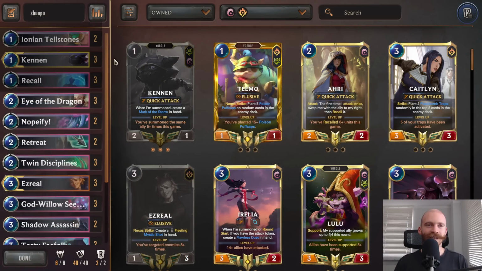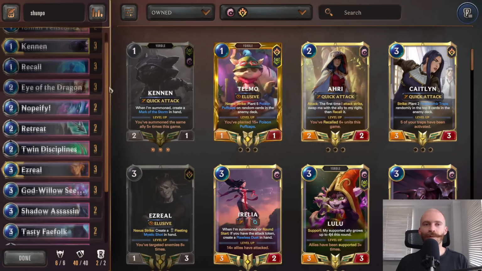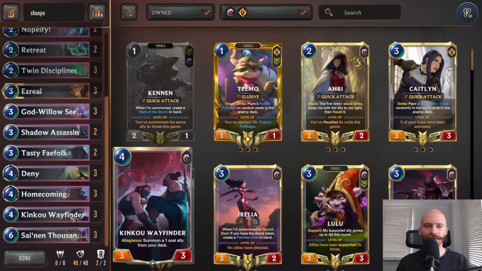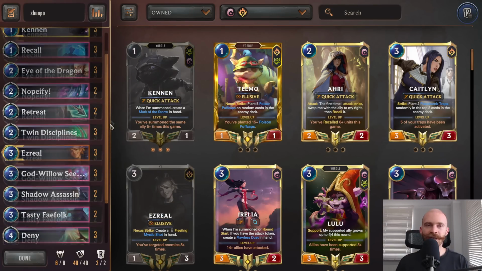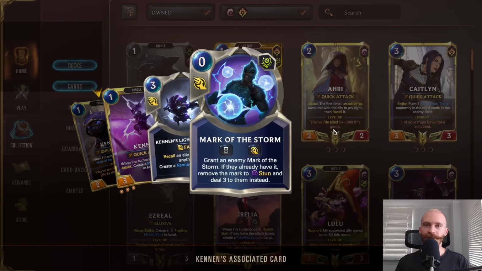Every time cannon does get played, we do generate a Mark of the Storm, which is a free Ezreal level up trigger, as well as a great board control tool now that it got buffed to dealing 3 damage. Ideally, when Kennen levels, we want to have 1 or 2 copies of him on the board. That's very easy to achieve with cards like God Willow Seedling or Kinku Wayfinder, and eventually leveled Ezreal as well, so that Kennen gets summoned, Kennen attacks, we get a bunch of Mark of the Storms, each of them deals 2 damage to our opponent's Nexus.